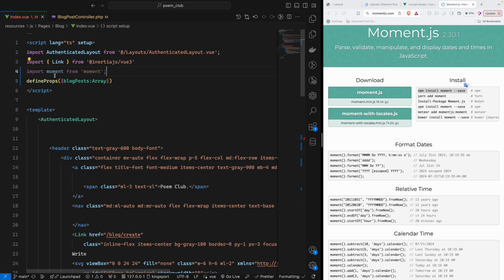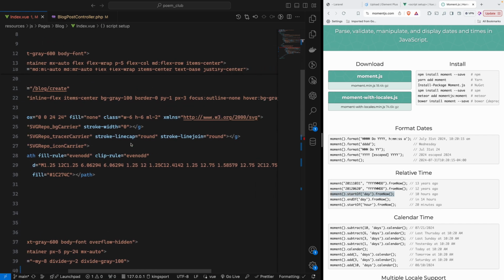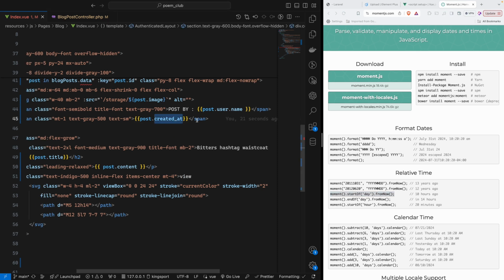Perfect, we have imported our moment. Then you can use that moment keyword like it's mentioned here. I will grab the 10 hours ago moment, copy it like this, then we'll go into the post created_at.